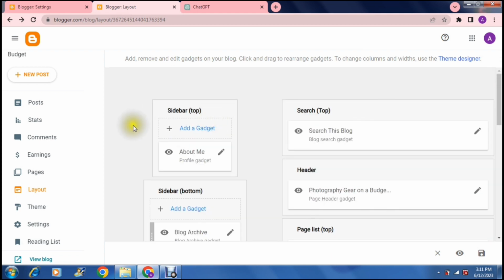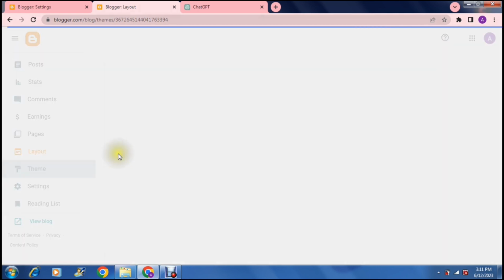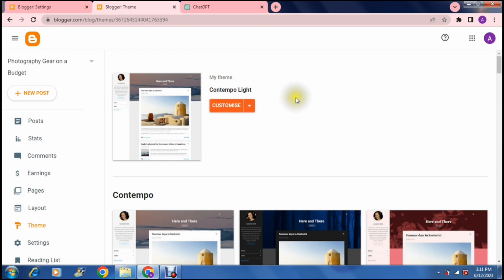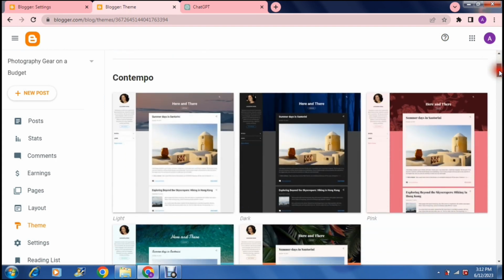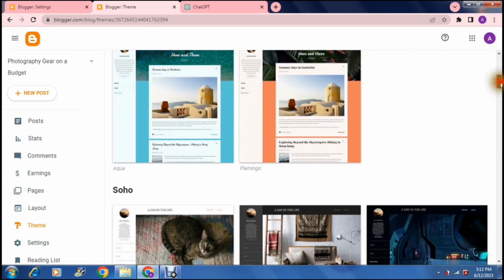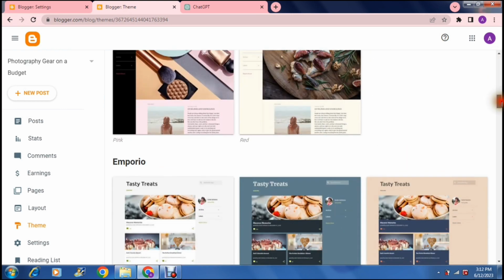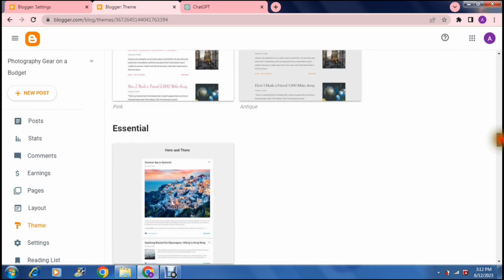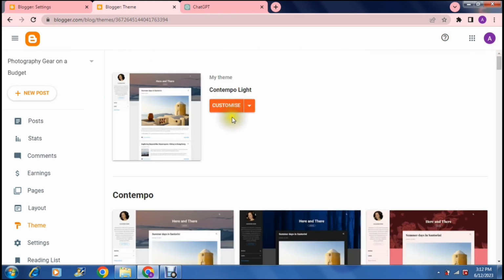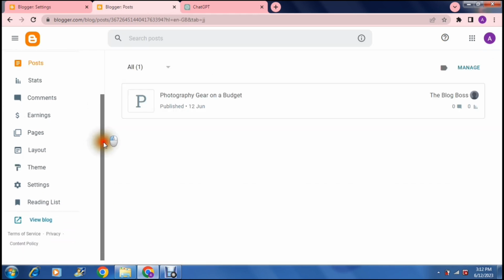So once you're done with this, you can then choose a theme according to what you like and what suits the type of content that you're writing. As you can see there's a bunch of different themes, and with each different theme they give you a bunch of different colors and a bunch of different layouts. So there's tons to choose from, so you can really go out and customize what it is that you would like. Then once you've chosen one, you can just say customize, and you'll get into an editor which will allow you to completely customize your layout and your theme.